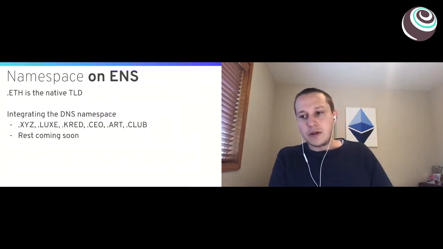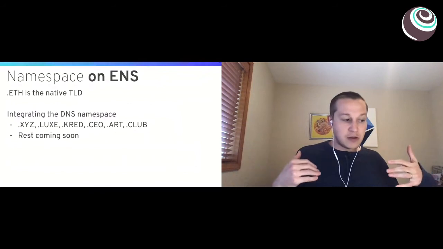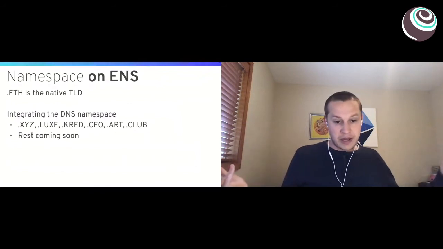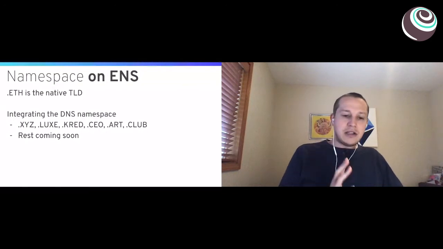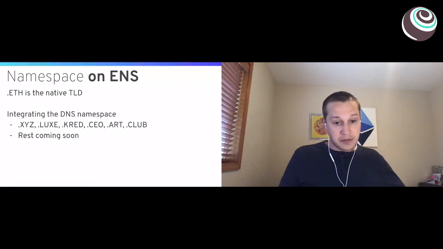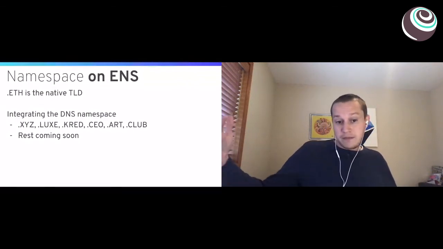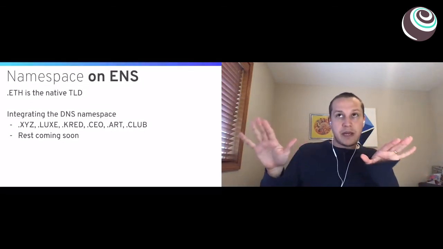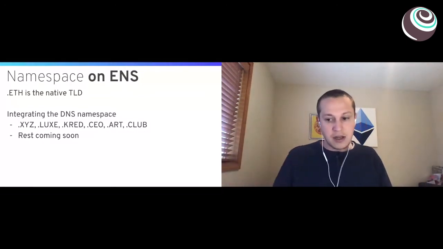However, we would like to greatly expand the namespace that exists on ENS. Now, we could do that by just creating more top-level domains. The problem with that, though, is that could lead to what's called a name collision with traditional DNS. Like if we make a top-level domain and give out names, and then DNS either already has it or in the future creates that same top-level domain, you could have different people owning the same name on the internet, and that would be bad. It's called name collision.